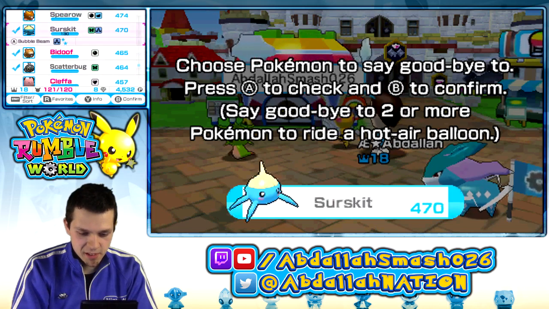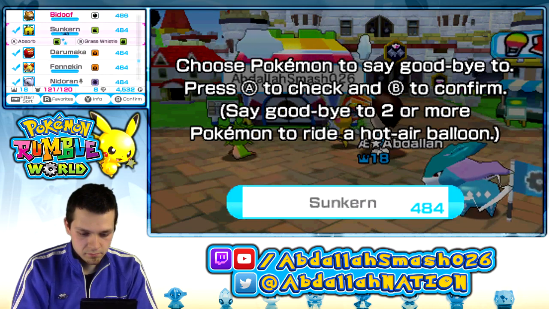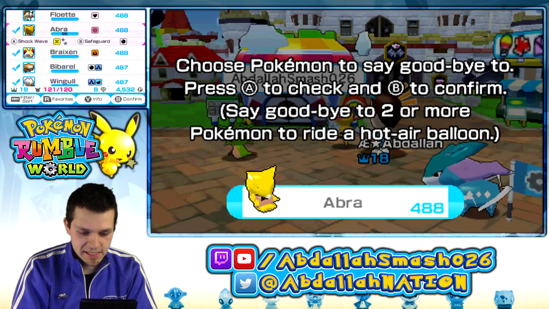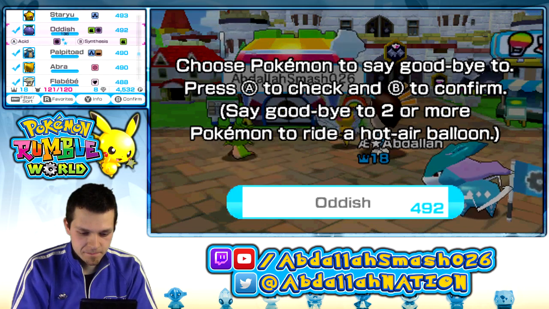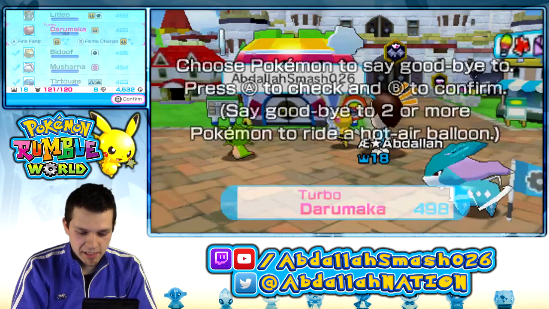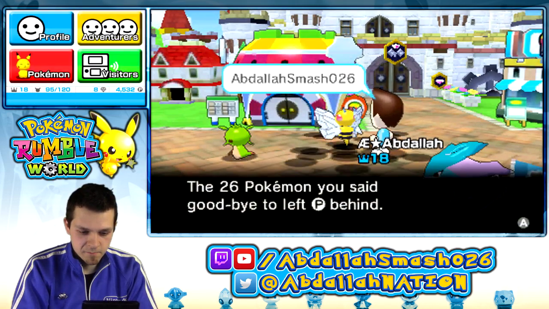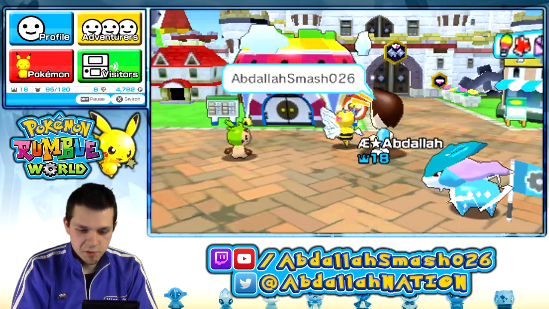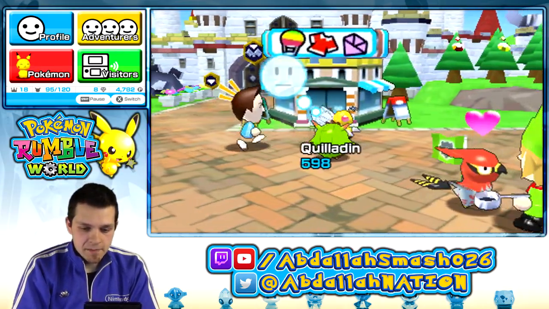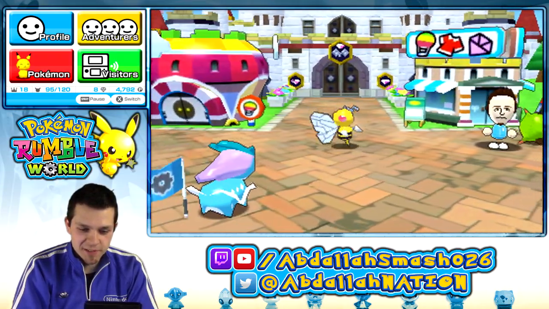I got Scatterbug. Staryu, get these guys out of here. Darumaka. Get rid of these guys. Give me money. That was a couple hundred just for releasing them. Not bad at all. Okay, well, that's going to be it. Beedrill was the MVP.